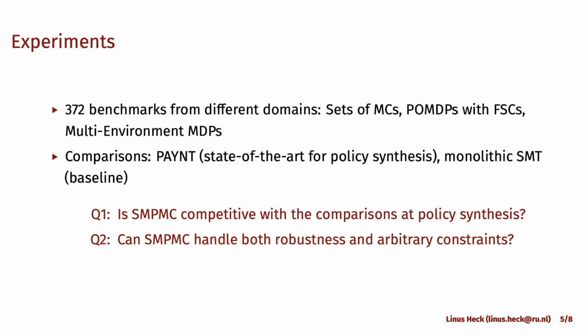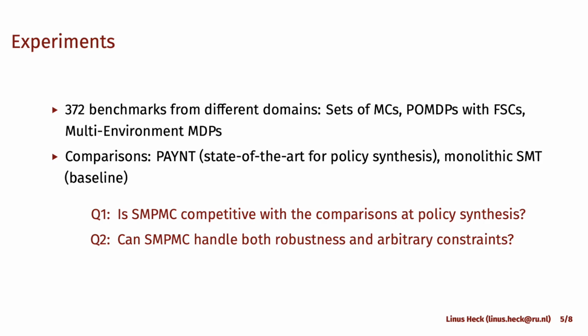We ran experiments on a set of 372 benchmarks, which is quite diverse. For example, we have benchmarks that do verification of sets of Markov chains. We have finite state controller synthesis on partially observable Markov decision processes, and we have policy synthesis in multi-environment Markov decision processes. So our comparisons are as follows.